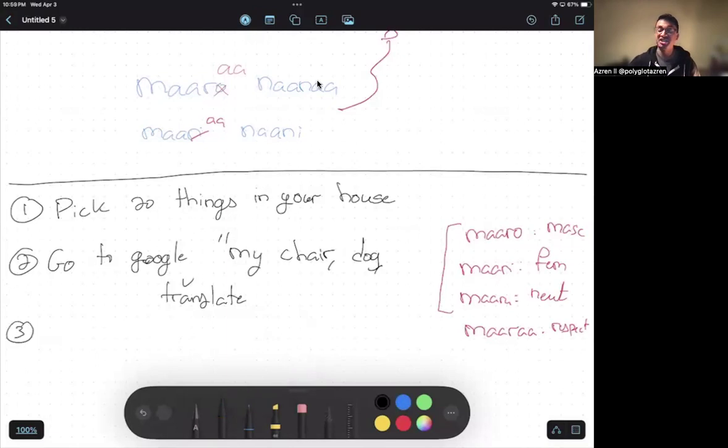Step 3, once you have the genders of all these words, write down very, very simple sentences.